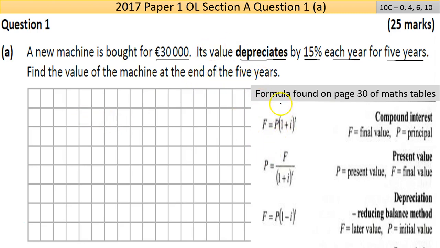If you're stuck, I've put in the screenshot of page 30 of the math tables which has your compound interest formula and depreciation formula, which is like reverse compound interest. They're very similar except for the plus here in compound interest because it's going up, and the minus here for depreciation because it's going down. Obviously it's that last formula we need.